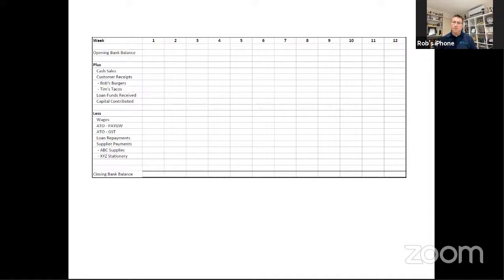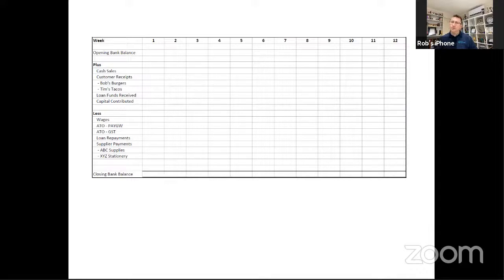So what we can do with that information then is if we have a supplier payment that's due in that week that we're going to be short, we can pick up the phone with them before the amount is due and say, listen, we've just done our cash flow projections. We're going to be a little bit short in that week. Is it okay if we pay the bill 1 week later? By having that sort of conversation with your suppliers, you can then manage their expectations and actually create a better relationship. And that way you're not dreading when the phone rings in week 9 that it's ABC suppliers calling you up to say, hey, where's our payment due? We all know what it's like chasing our customers for payments.